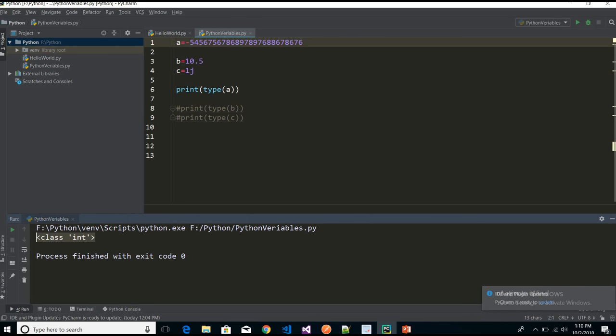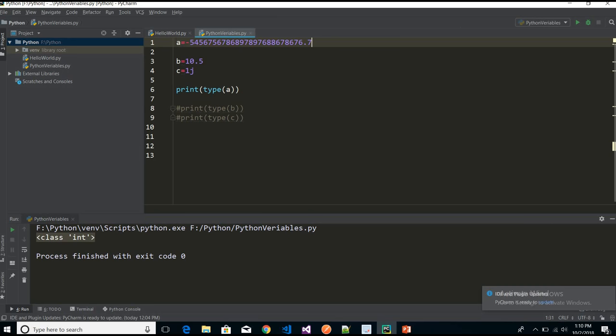So there is no difference if you put the minus symbol. Positive and negative numbers are both integers, but without the decimal.